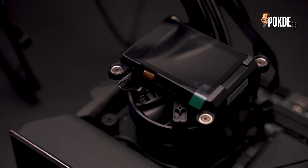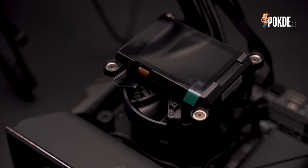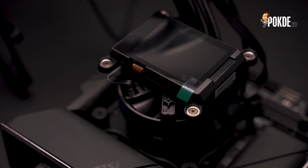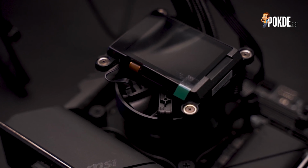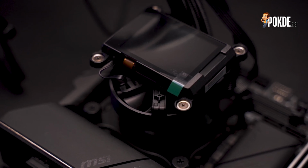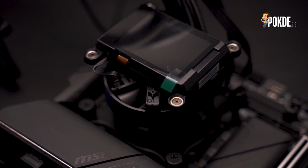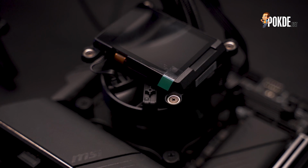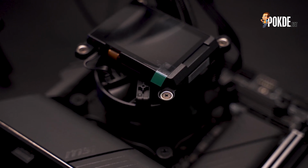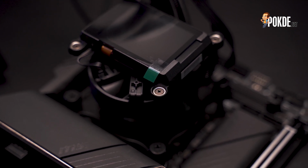However, it is quite a peculiar decision for MSI, considering that their premium boards that will most probably be paired with something like this cooler come with overkill VRMs, and some even have tiny fans to push air into the VRM heatsinks, and they won't exactly need the extra airflow that the MSI MPG CoreLiquid K360 affords, even if you're pushing the limits of your CPU. It only really makes sense in a system where you have lower tier VRMs and a case that has bad overall airflow, but then again, you probably have bigger issues to deal with if you're using the MSI MPG CoreLiquid K360 in a subpar case and motherboard.